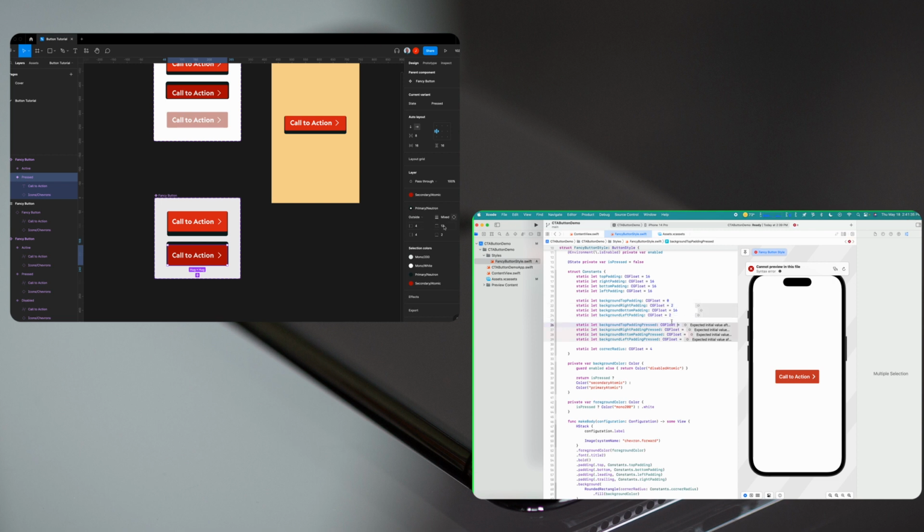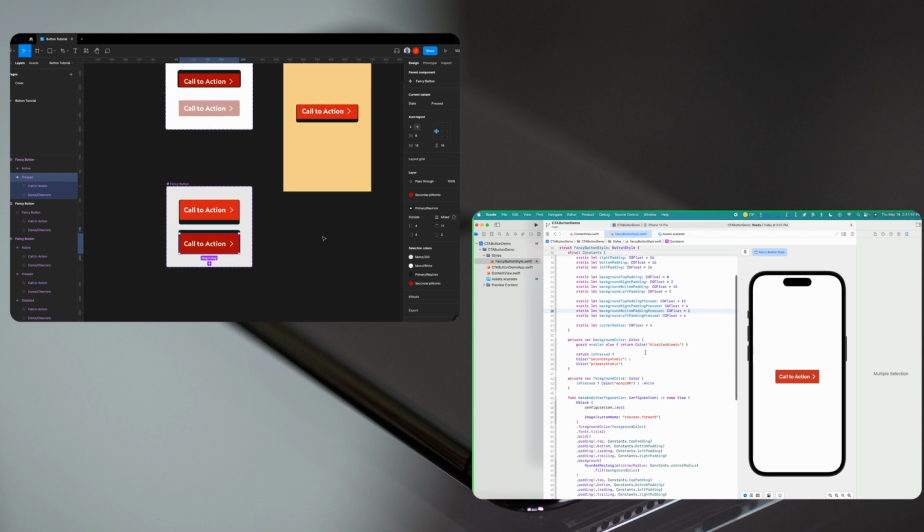The top is 12. And then right and left are 4. And then the bottom is 0. I have 2. But we can make it 0. No, that's fine. I think you have something selected in Figma, so I can't see the 2. But that's fine.